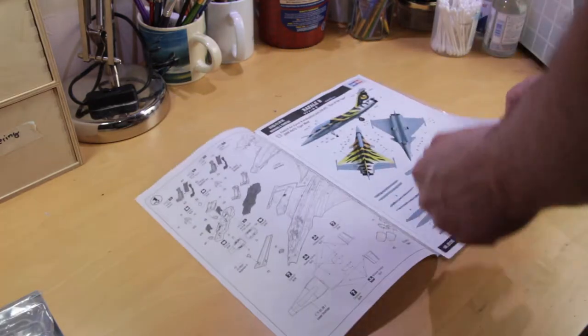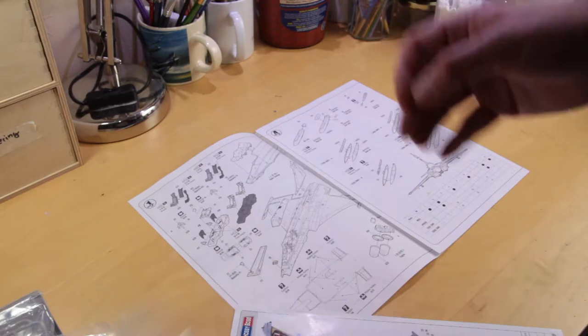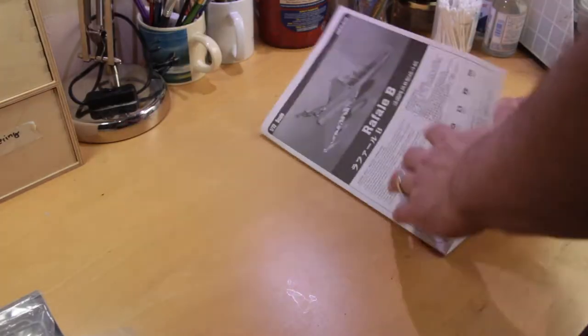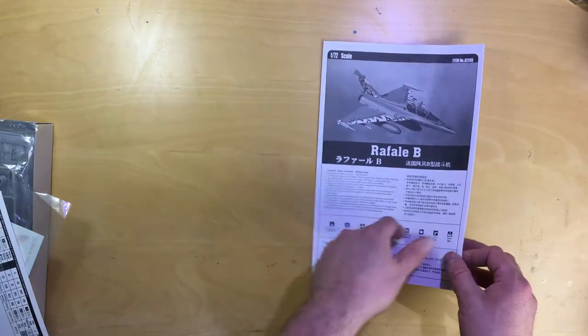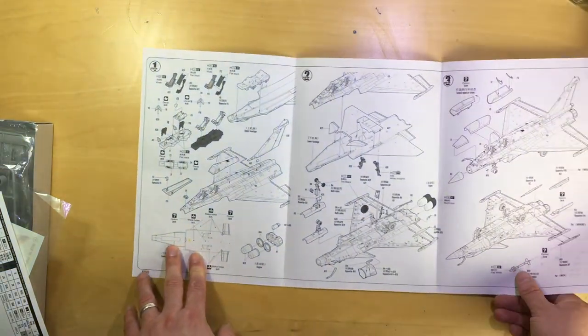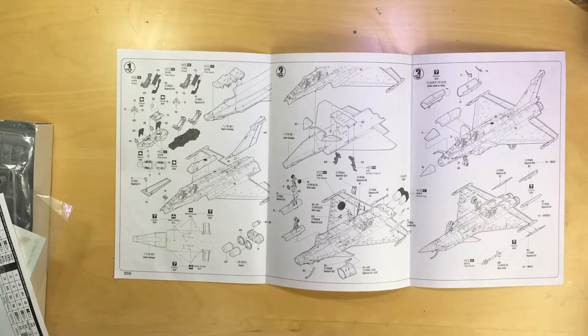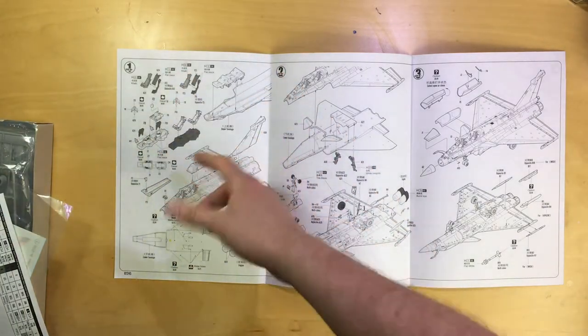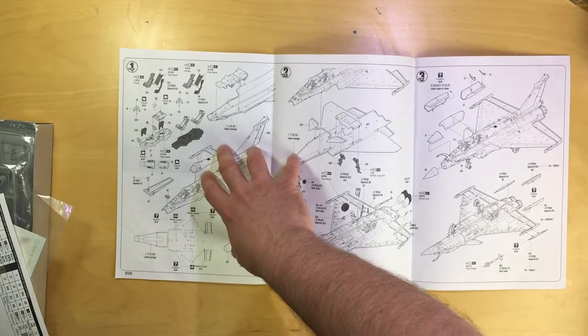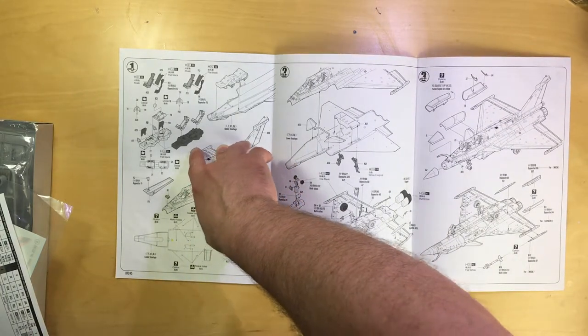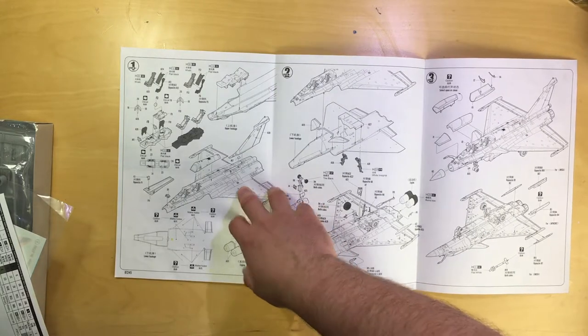Starting with the instructions - typical Hobby Boss presentation. Hobby Boss kits are generally thought to be relatively easily assembled kits, but it doesn't mean they haven't got good detail. We start as pretty much everything with aircraft with a cockpit. Callouts for the paints are in Mr. Hobby color and Mr. Hobby aqueous. We're putting the cockpit together and then popping the cockpit into the top half of the fuselage, adding a few bits and bobs here.